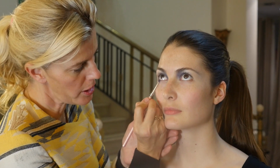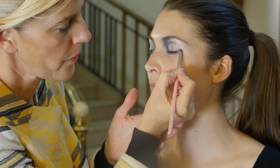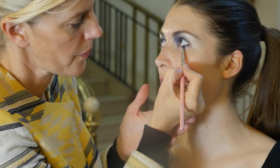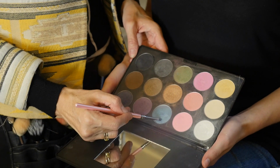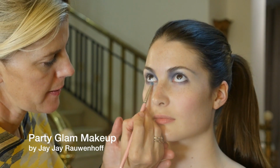Apply light green glitter gel in the same way. Apply gold glitter to the eyelids. Mix the colors a little to show contrast. Apply silver to the eyelids, blending it outwards.